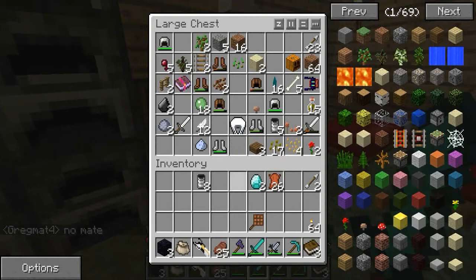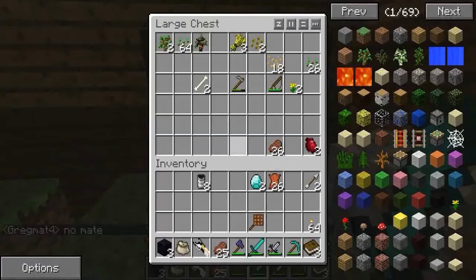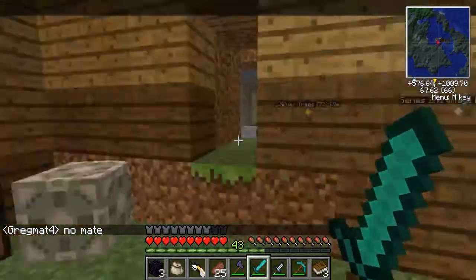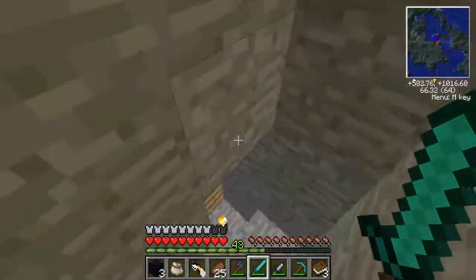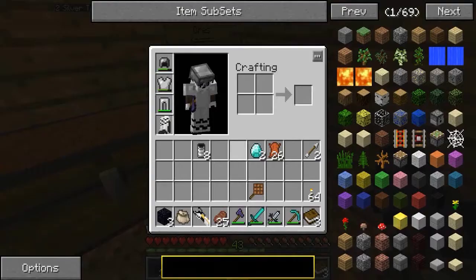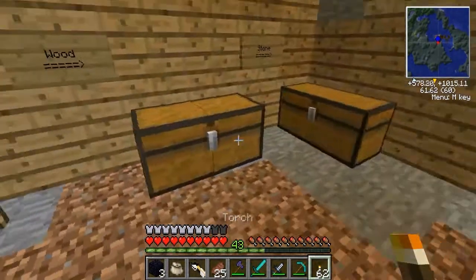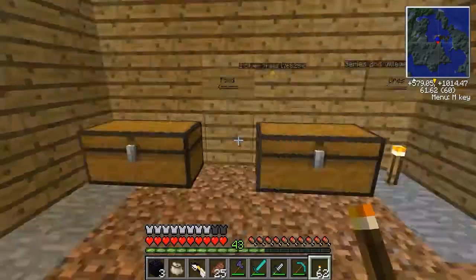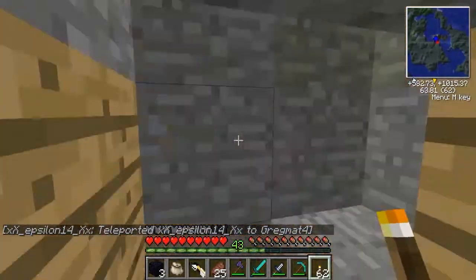Oh my god, Cammy. What? I need another obsidian, because you fucking... What? Are you sure you've not got the obsidian in your inventory? Positively positive. Oh my god, Cammy, how can you lose it?